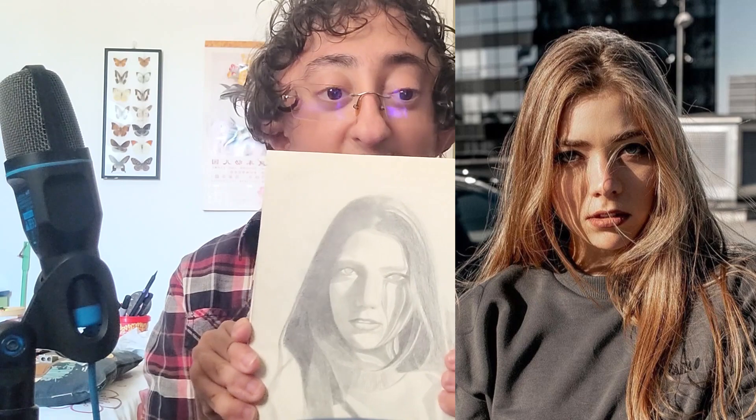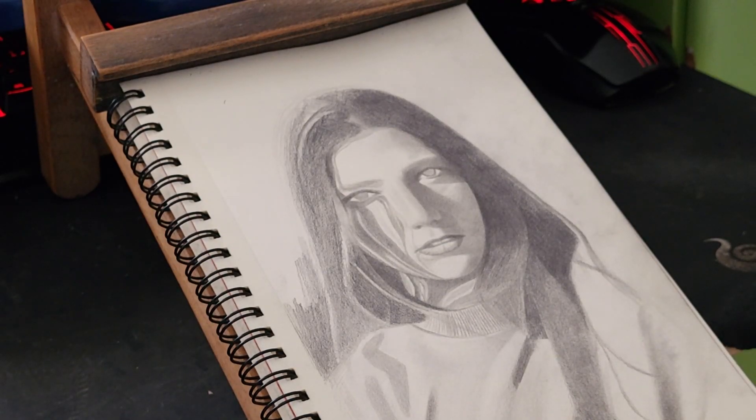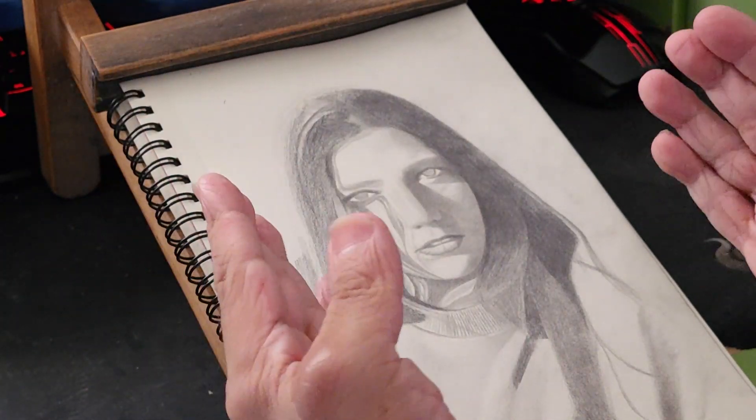As you can see, even in the photo her eyes are not that clear or that detailed. So you shouldn't try to make them more detailed than the photo. They're not as detailed as the eyes in those tutorial videos, so let me show you how we're going to draw them — very realistic, photo-realistic, without making them super detailed.